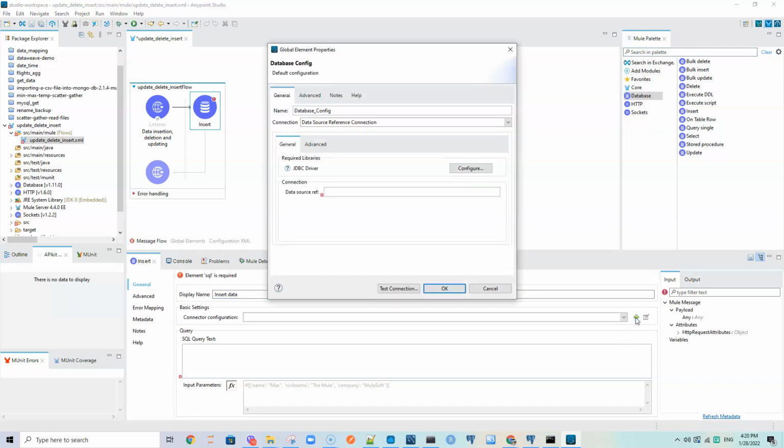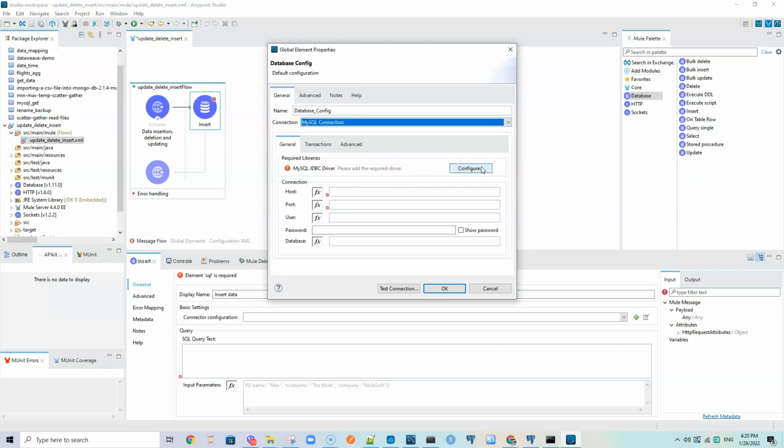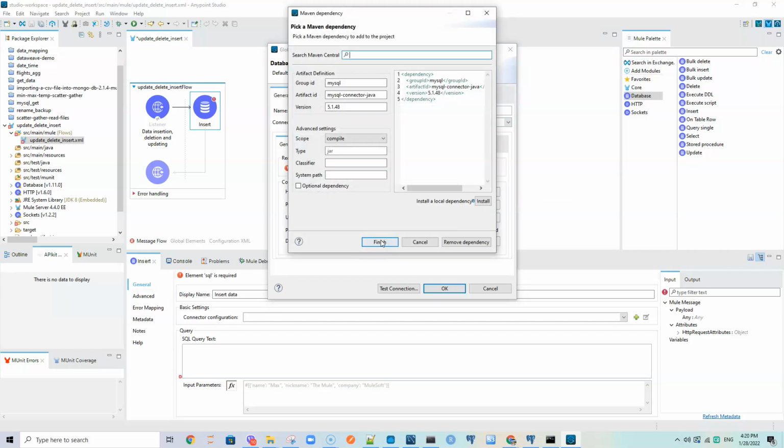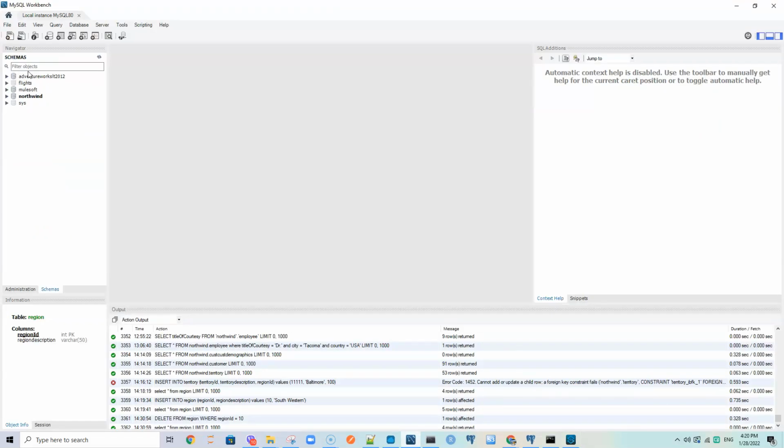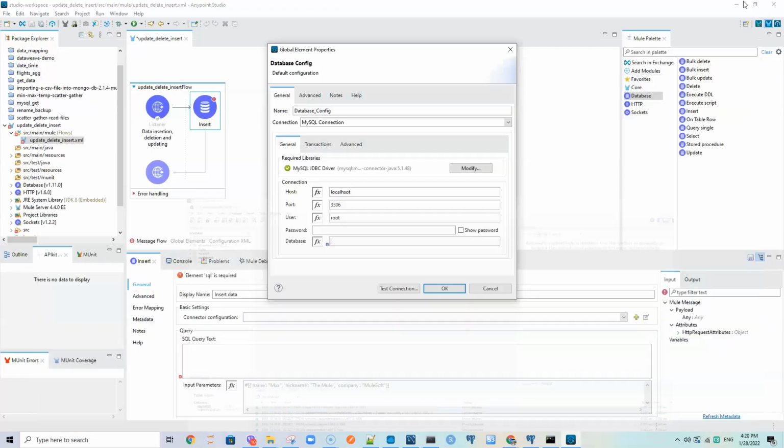For the connection, I want to connect to MySQL, so MySQL connection, and add the Maven dependency. Click finish, then specify here the host is localhost, the port is 3306, the user in my case is root, and the database that we created before is Northwind.